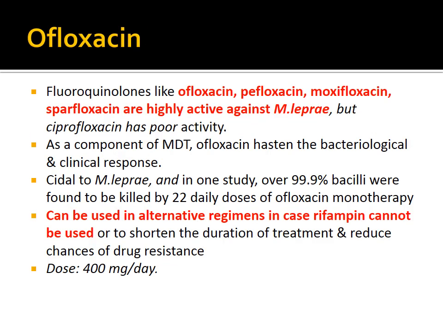Now coming to the next, there is ofloxacin. So it belongs to the fluoroquinolone group. So we know ofloxacin, pefloxacin, moxifloxacin and sparfloxacin, they are highly active against Mycobacterium leprae. Ofloxacin, pefloxacin, moxifloxacin and sparfloxacin. But ciprofloxacin, a prototype drug, has poor activity in leprosy. So as a component of MDT, we are mostly using ofloxacin.